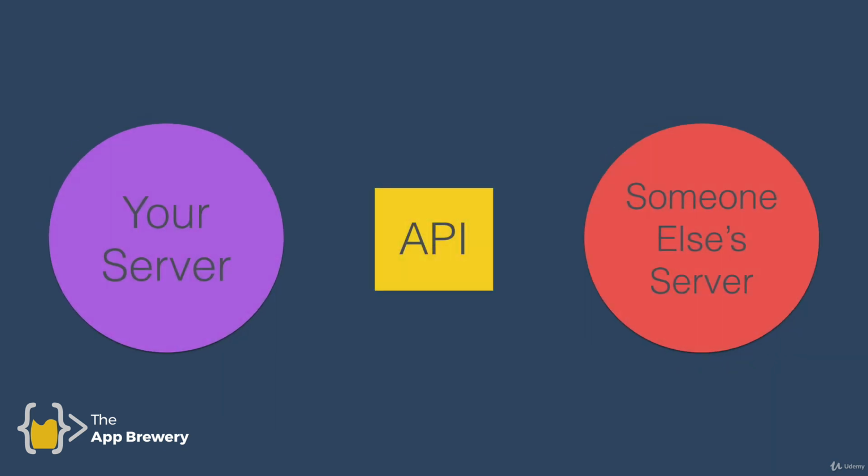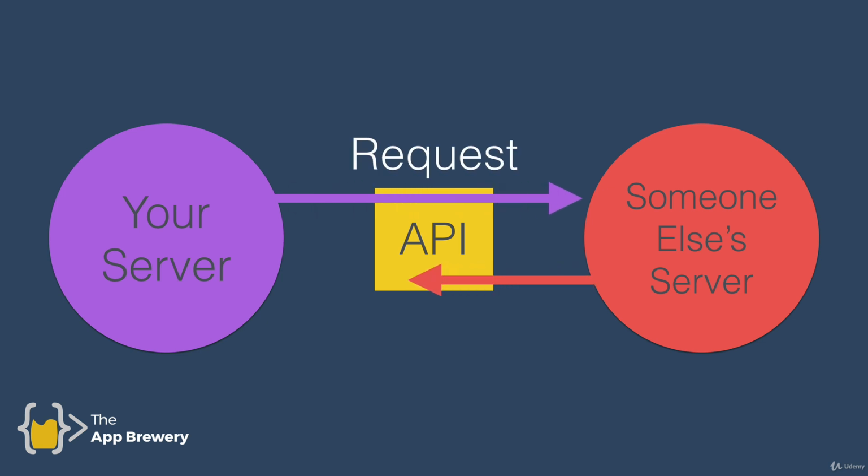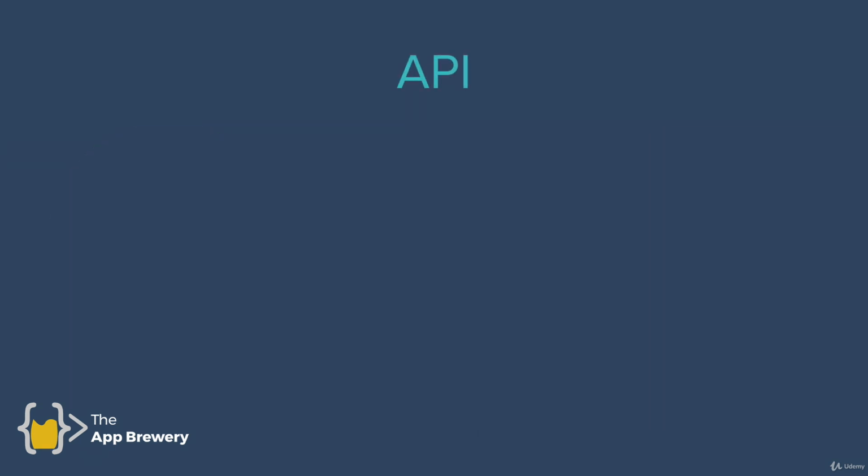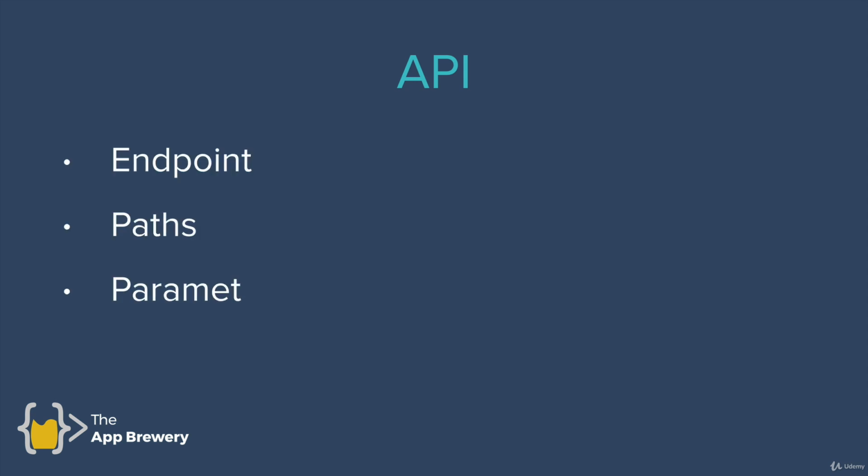Now, in the last lesson, we looked at how an API works, at least from the theory point of view. In this lesson, I want to talk about how to actually put it into practice and use an API to get some data back from a couple of websites. When we're talking about APIs, you'll often need to think about things including endpoints, paths, parameters, and authentication. These are the 4 things that I want to cover, and we're going to use a few APIs so I can show you what each of these things do.